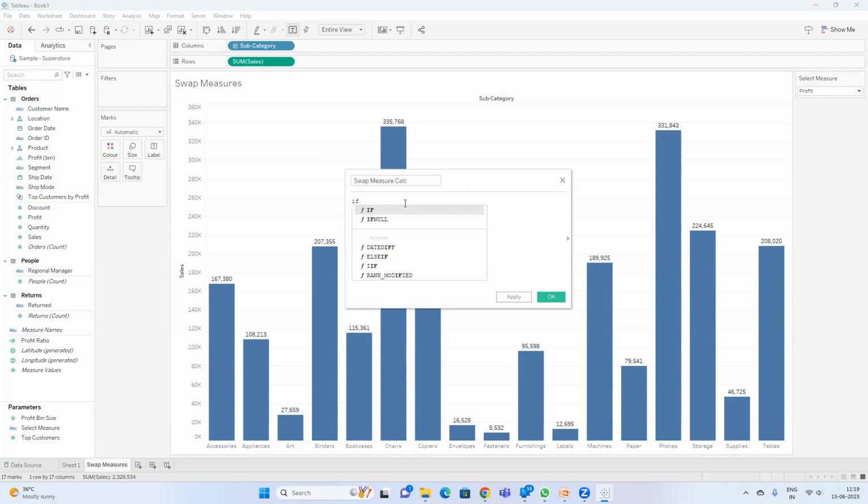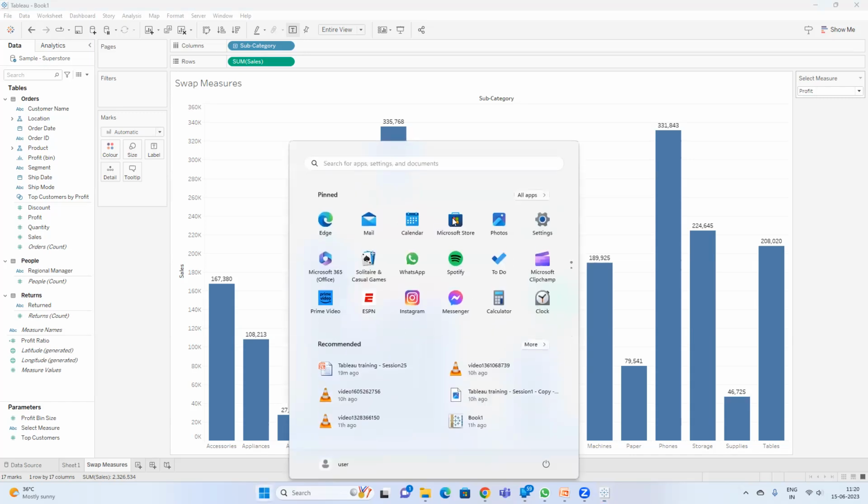Okay, if this parameter, so I'll write that, select measure, if that parameter is equal to sales. The names that I'm writing here should match exactly what I have written in the parameter. So whatever names I have given while creating the parameter, those names only you have to use here, and it is case sensitive. Okay.